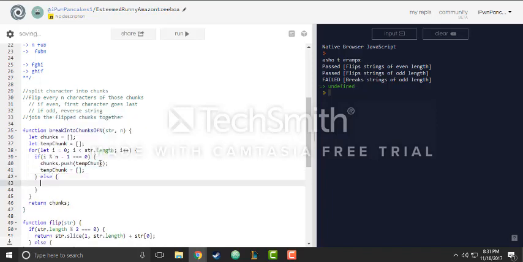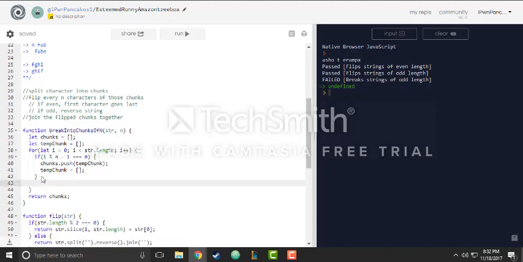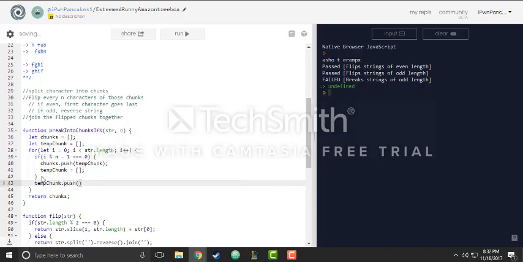Else, it's gonna look a little better if we just, this is default behavior. Temp chunk dot, oops, push the current character.